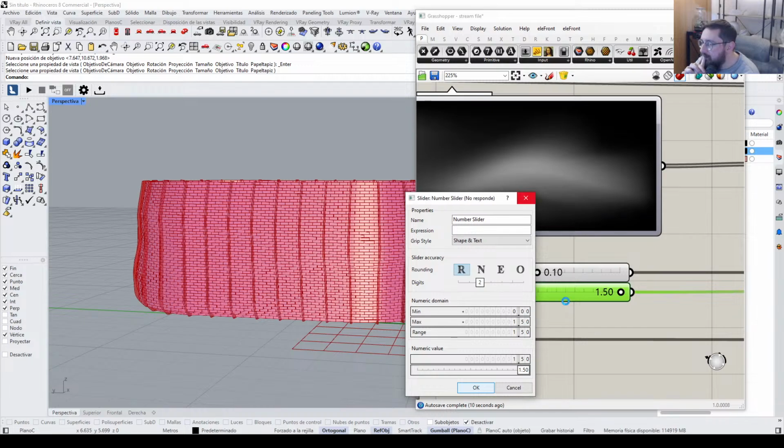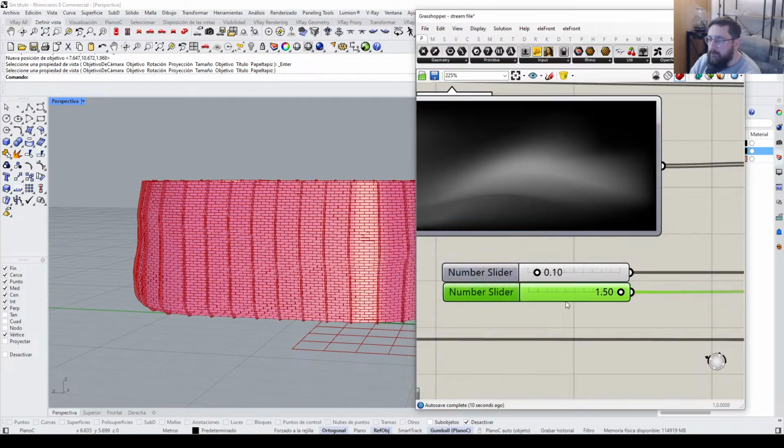It's loading. I mean, this script, you can make it so much more complex.